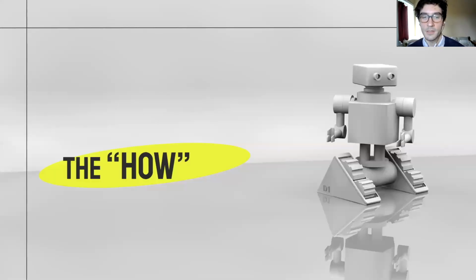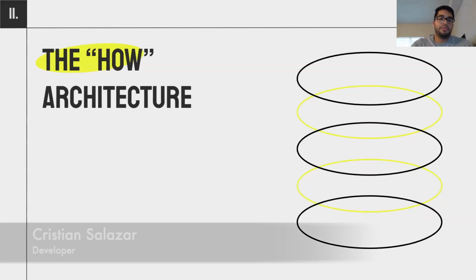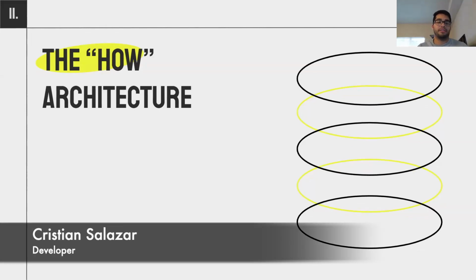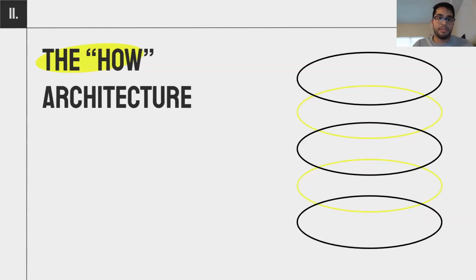Now, let's talk a little bit about the nuts and bolts of the project and break down how we actually built the application. To begin the how of our system, let's begin at the heart of our web architecture, which is an Amazon Elastic Compute Cloud instance, providing secure and scalable access to our Bike Index web application.